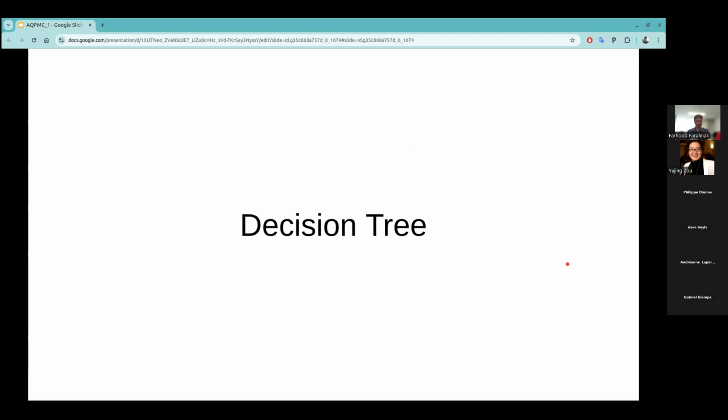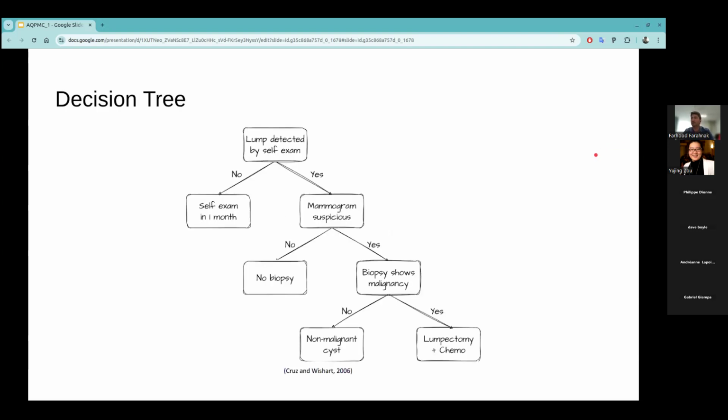Okay, now let's go to decision trees, the next set of algorithms that we are going to talk about. Decision trees are pretty simple and straightforward to learn. And we are using this kind of decision tree not only in machine learning, everywhere.